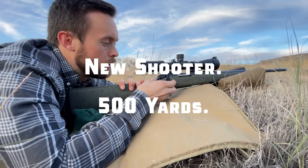Every single time I mention shooting at any distance, people say that's unethical in a hunting situation or that's too hard a shot with an entry-level rifle. So I'm taking a very cheap, regular Bergara B14R out into the field to see if we can make a very first-round impact at a target.